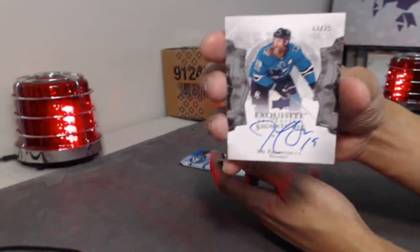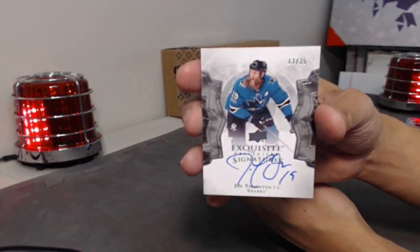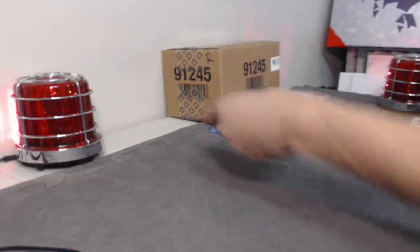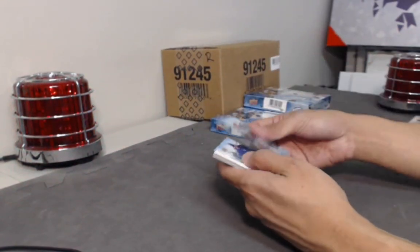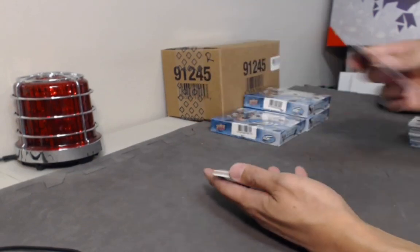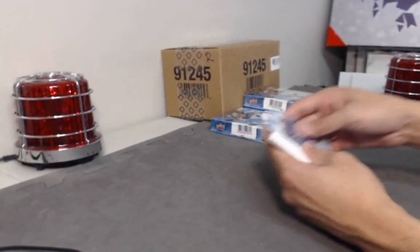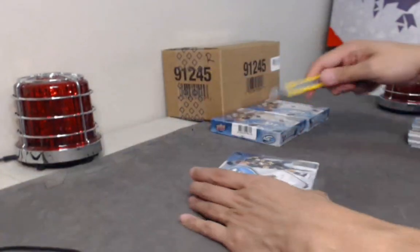Jumbo Joe Thornton. Nice hit, Jumbo Joe. Should they be in the playoffs? I know you're a little bitter still with Vegas getting knocked out. Man, unbelievable. Yeah. Well, one bad call, that's all it takes, man. And if they win the cup, well. I know. They're gonna put an asterisk next to it. Connor McDavid, Emerald. And another Sam Steele, sub-zero. Did you hit Jumbo Joe too, Doug? Wow, you're two for two amongst the bigger cards.